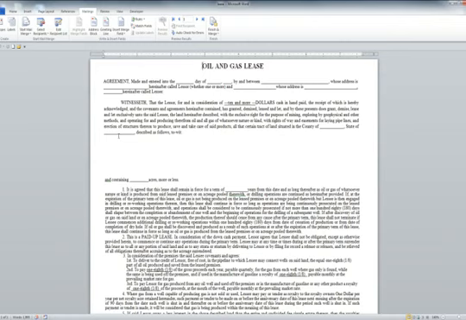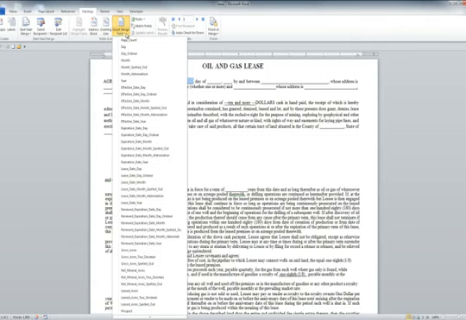To begin, we'll left-click where in the document we'd like to add a field from Landboss. For example, on this first line, made and entered into the blank day of, we can left-click with our mouse to highlight this, and then we'll go here to where it says Insert Merge Field, and click on this, and you see here there's this long list of available options of things that we can take from Landboss and insert into our Word document.